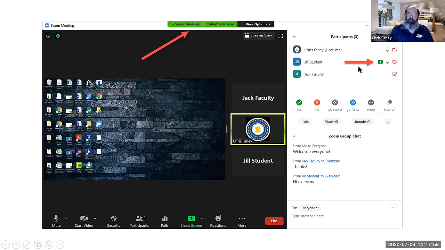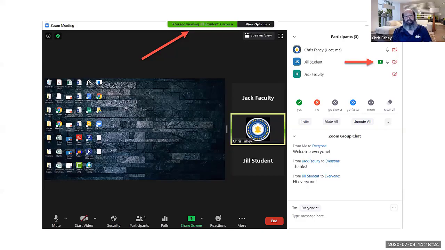And then you can also see over in that useful participants window, this green button looks exactly like this green button down here, so we can look over to the participants list and see who's sharing. Anybody can see that as well. However, what's probably going to happen at some point is your student's going to share and they're not going to be able to turn it off, right?